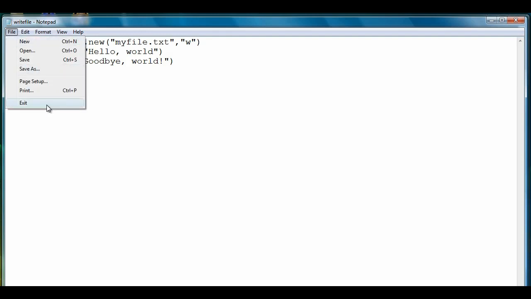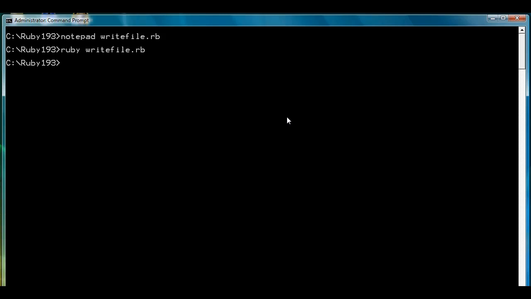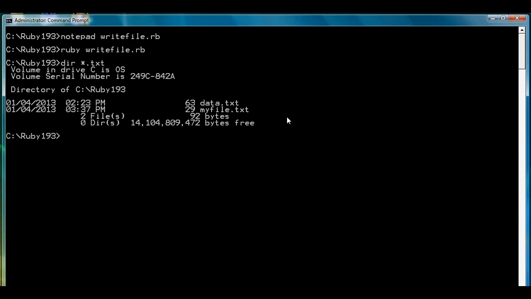We'll exit and save, and we'll run our program. There was no response. I didn't tell it to write anything to the console. So then we can check. Let's see what our text files are. And there's our file, myfile.txt. So let's look at it. And there you'll see we have hello world and goodbye world put right next to each other because print did not include a new line. You should usually add that new line into your code to explicitly make sure that a new line is included. So let's go back and look at our program.